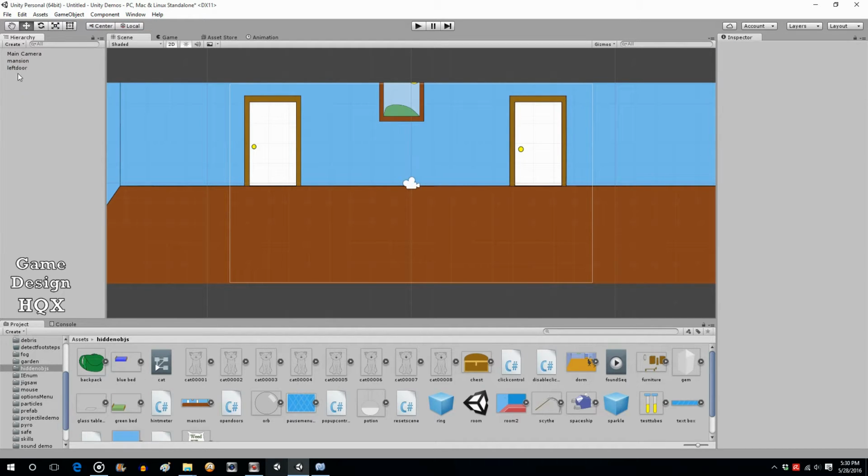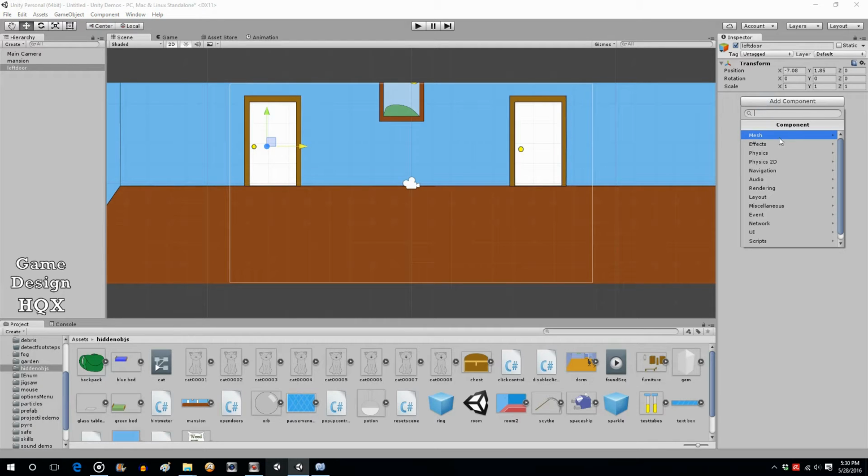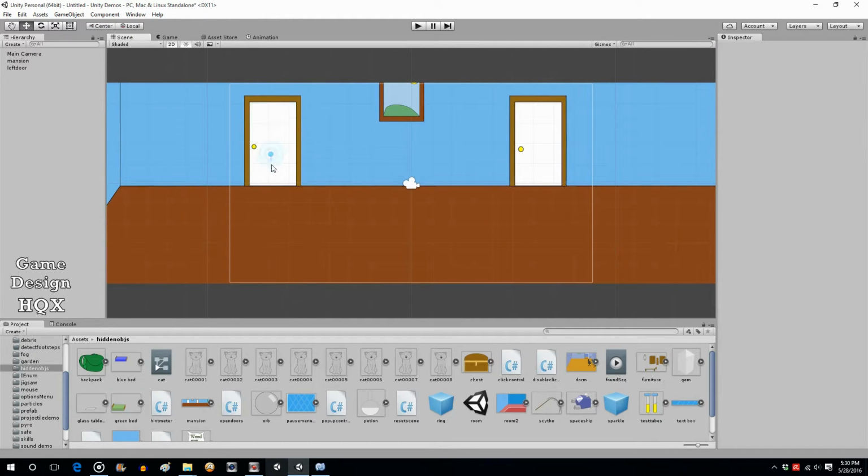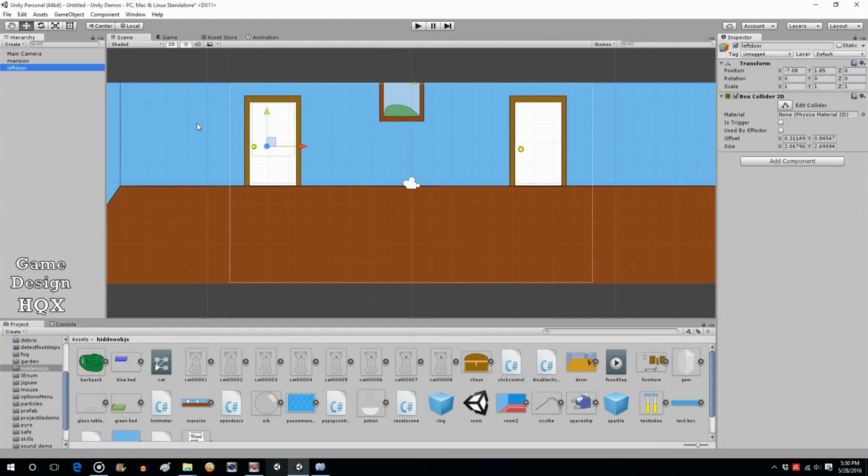Even though it's not the image of the left door, functionally that's how we're going to use it. So we're going to move it there, click on Add Component, click on Physics 2D, click on Box Collider. And now we just need to expand the size of that so that it encompasses most of the door. Click on that again, and there we go.